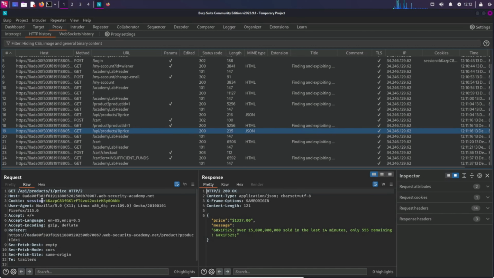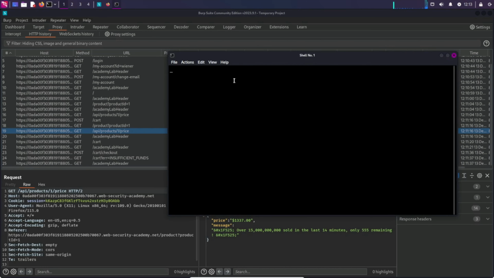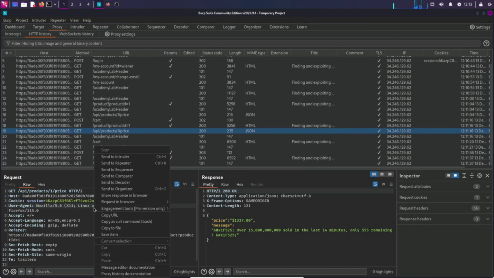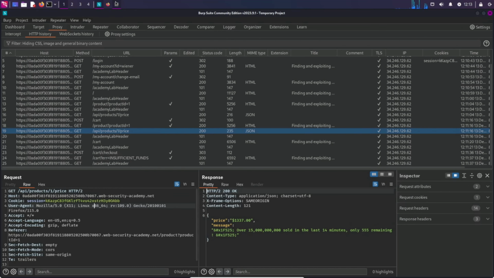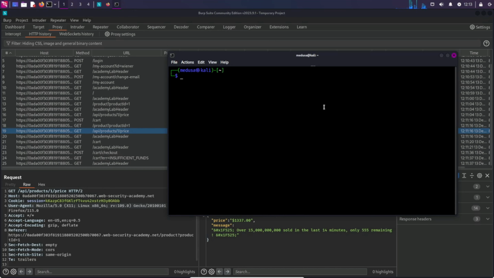Okay, to find a hidden API endpoint, we can do two things. First is to find the documentation, and maybe you can come across some API endpoints that were for admins, or you can do fuzzing. So I'm going to use the ffuf tool for fuzzing. I'm going to copy this URL and over here I'm going to type ffuf. Since I performed this lab before, we can see the whole command over here.